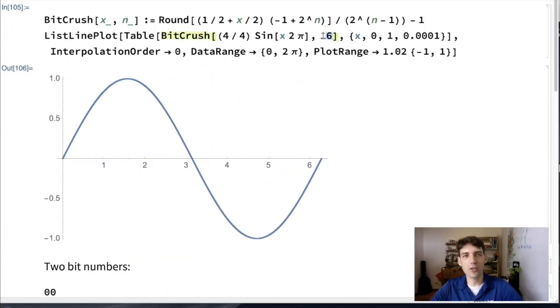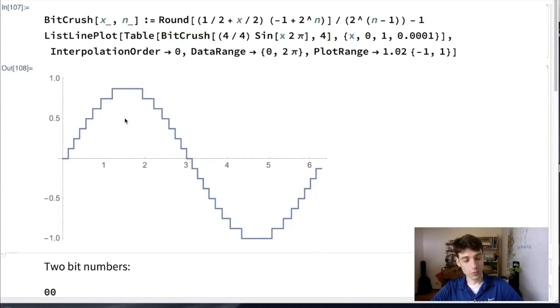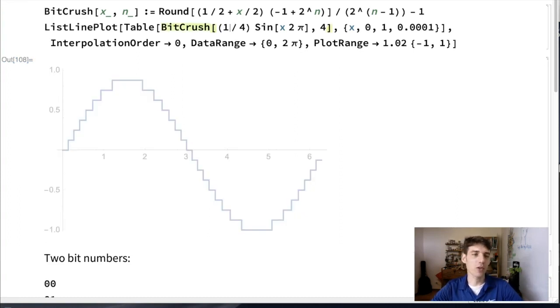You won't see it on this graph, but let's go back down to the 4-bit case. So as long as I have the sine wave at full volume, this seems to be a reasonably good description of the sine wave. You would hear a lot of high frequency noise from this, but at least it looks like a sine wave. But if I cut it down to 1/4 of its volume, look at what happens now.